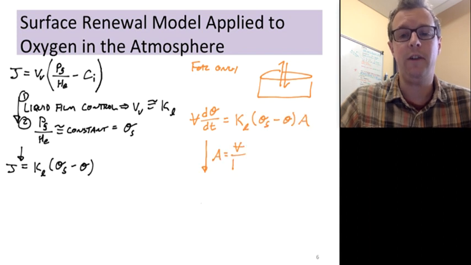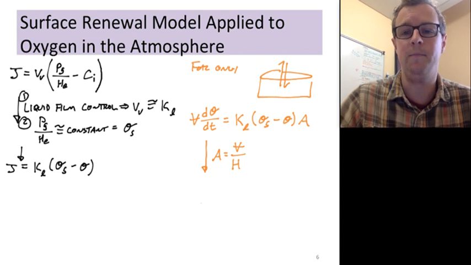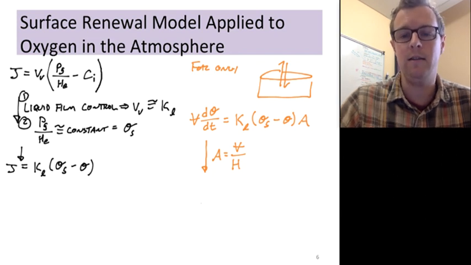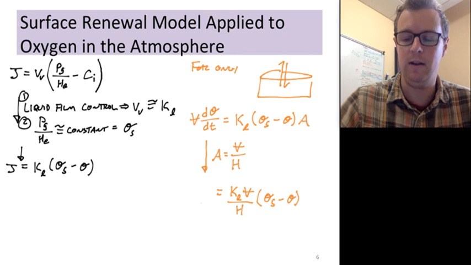Okay, final step, we're going to pull together everything that we've learned in lecture so far. If we picture a CSTR, and the only thing happening is that flux exchanging across the surface of it, you can see on the right-hand side I've written out that flux, K sub L, times saturated oxygen concentration minus actual oxygen concentration multiplied by the area. If we recognize that area is equal to volume of our CSTR divided by its depth, we can rearrange this equation to look like this. So all I've done is substitute V over H and rearrange.